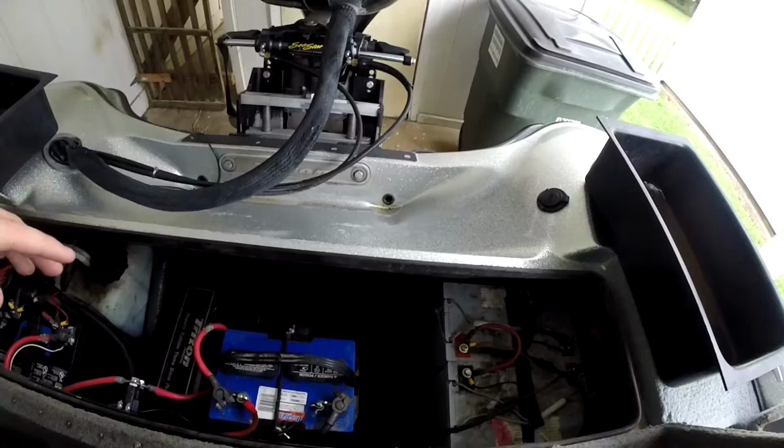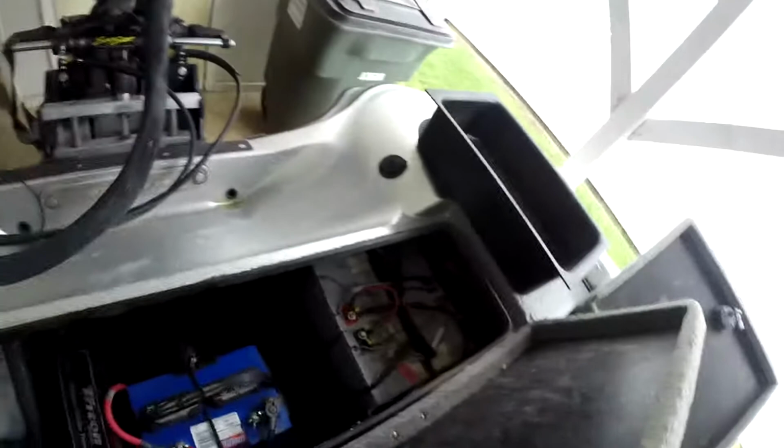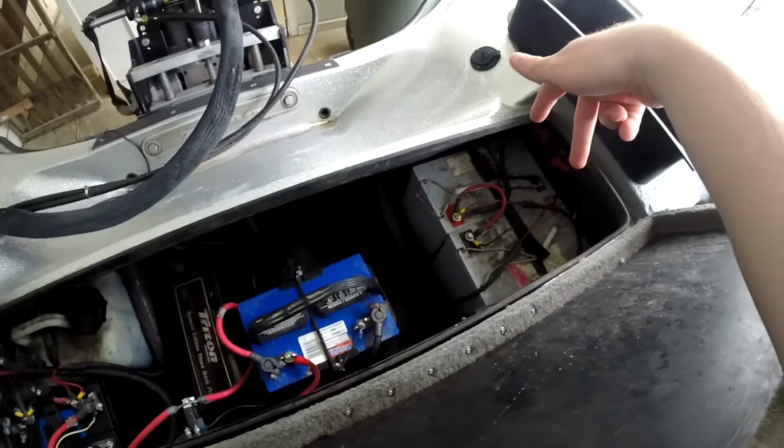I want to make that a 36 volt system because I want to put a 36 volt trolling motor on the front. Right now it's got a 24 volt and it doesn't really do much. Well, it doesn't do anything right now because these batteries are done. They don't hold a charge at all. We've tried it. So I don't even know if the trolling motor works on the front of this boat because the batteries that power it don't hold a charge.